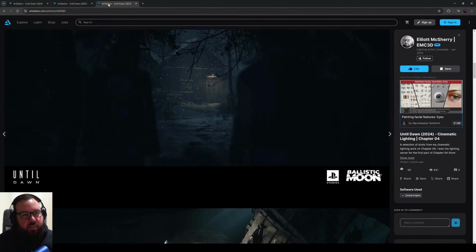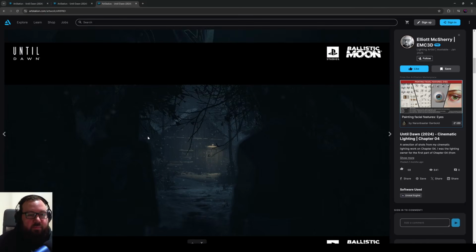Now, in a lot of the bigger AAA companies, cinematic lighting and level lighting are separate. But because Ballistic Moon was a small studio, with a AA/indie sort of feeling, we did eventually get up to 80, 100 people, but it was still AA. The lighting artists did both of those. Some people were more cinematic than others, for sure. But I primarily did level lighting and cinematic lighting. I could do both to the degree that was required, right? So I got a bit of a cold.